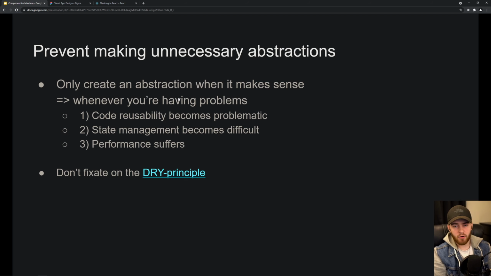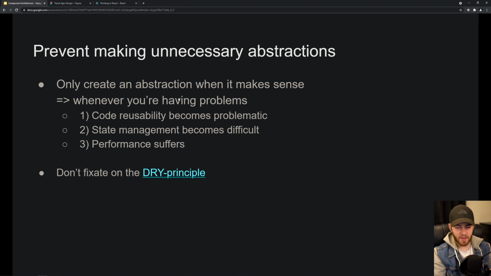And also when the performance suffers. Let's go back to the example I talked about before. So you have all your useState hooks of your entire application in one component. You know that whenever a useState hook changes, React will re-render all the children. But let's say we only have one component. That would mean that our entire application is re-rendering. Well, you can imagine that will lead to serious performance issues.